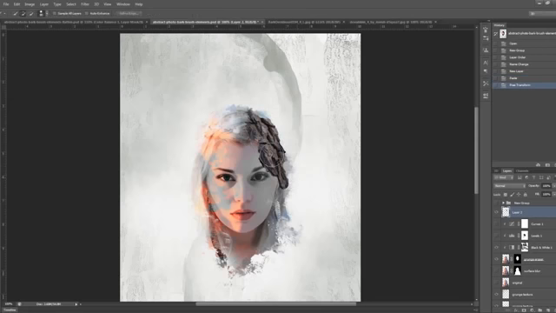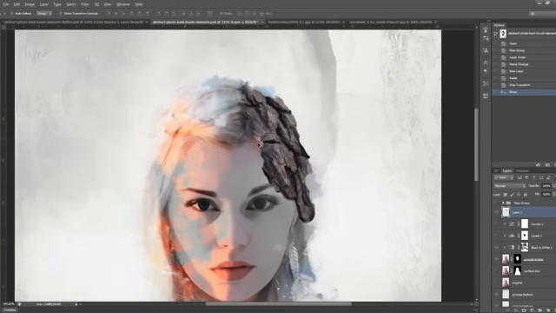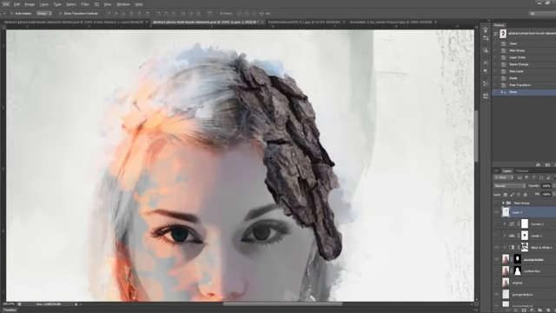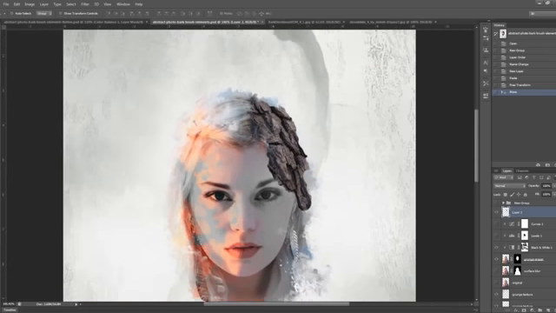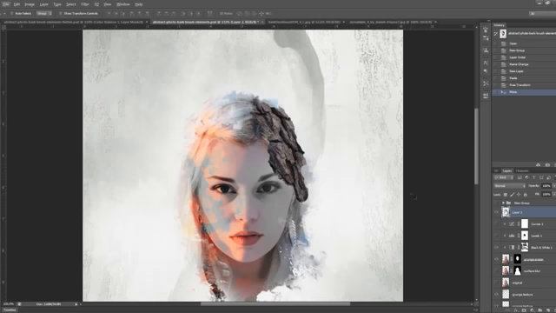We press the enter key to apply the transform. See this edge here is looking a bit rough, so we'll use the refine edge tool. Firstly, we need to make a selection of this layer. Hold down the control key and see that the cursor turns into a little hand plus a rectangular marquee tool.